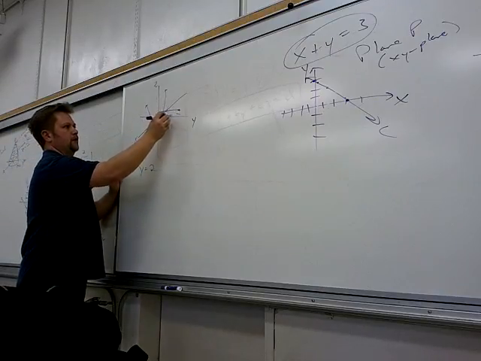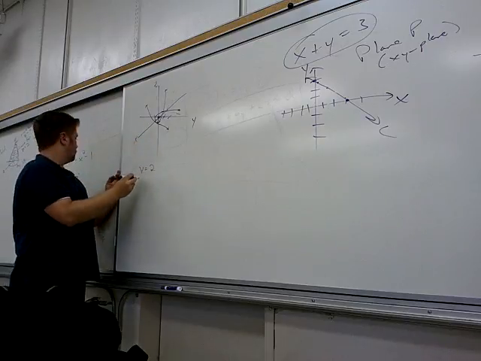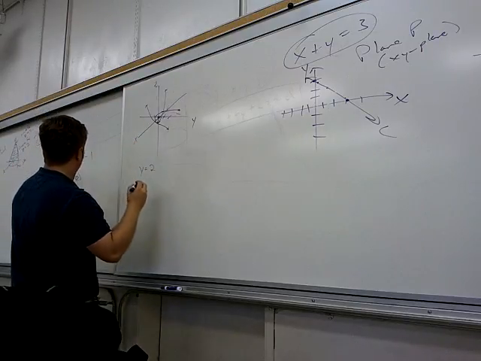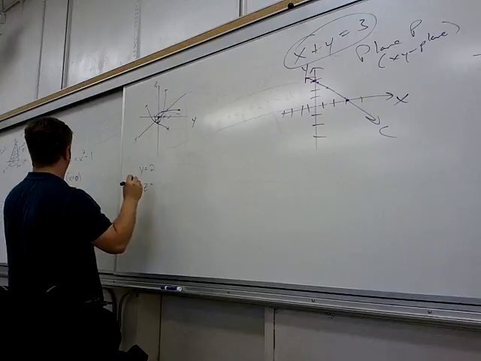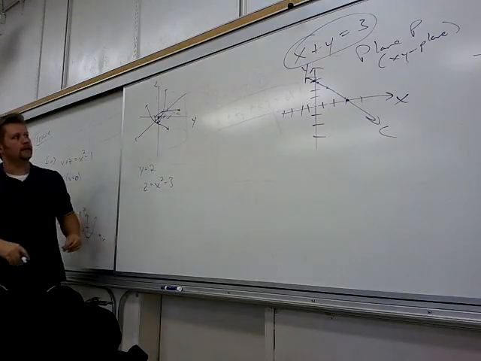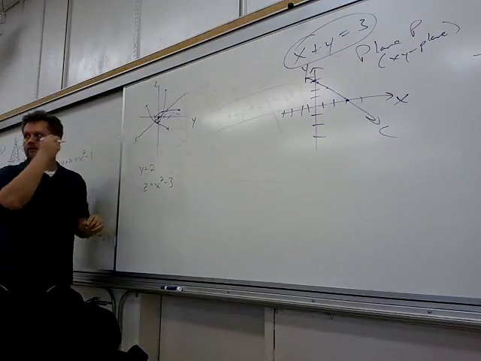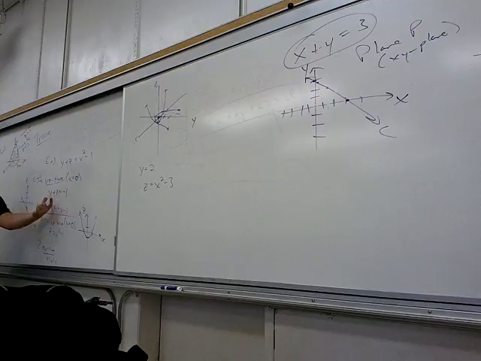So coming out here, y equal to 2. On that plane here, y equal to 2, what would happen? Z would equal what? X squared minus 3. Okay, so in the y equals 2, it dips lower down, doesn't it? And do you see now how that line comes into play, this line here?